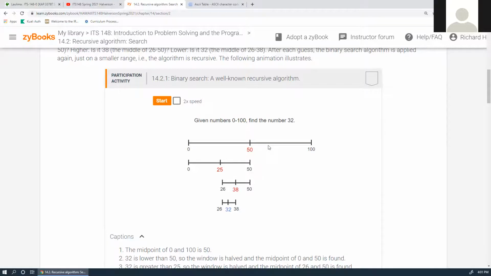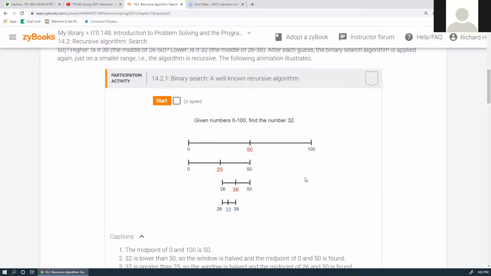Okay, so you would naturally start with 50. Let's say I'm thinking of a number like 86 or something. So you say 50, you might not really think it's 50, but you guess 50, because you're either going to guess right, or you're going to eliminate half of all the numbers with just one answer from me.